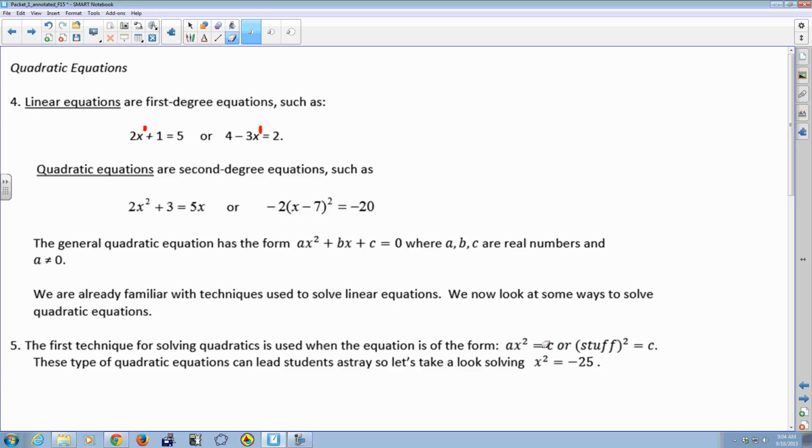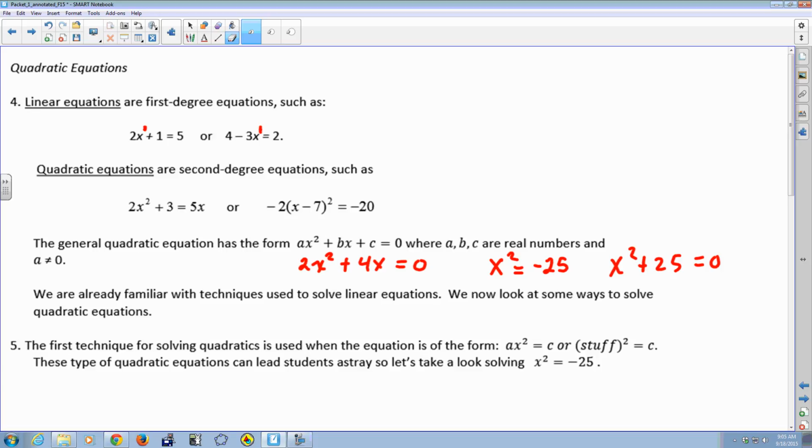So you could get a quadratic equation that looked like this. In this case, C would be 0. You could get a quadratic equation that looks like this. In this case, if you put everything on one side of the equation, notice your middle term, the bx, is missing. So C and B can be 0, and sometimes you have an equation with all 3 terms present, but A always has to be a real number.